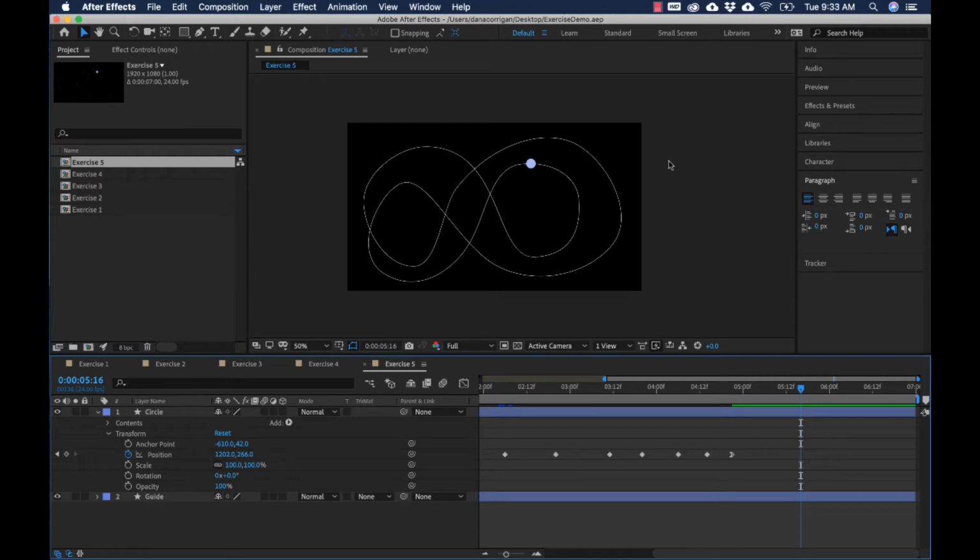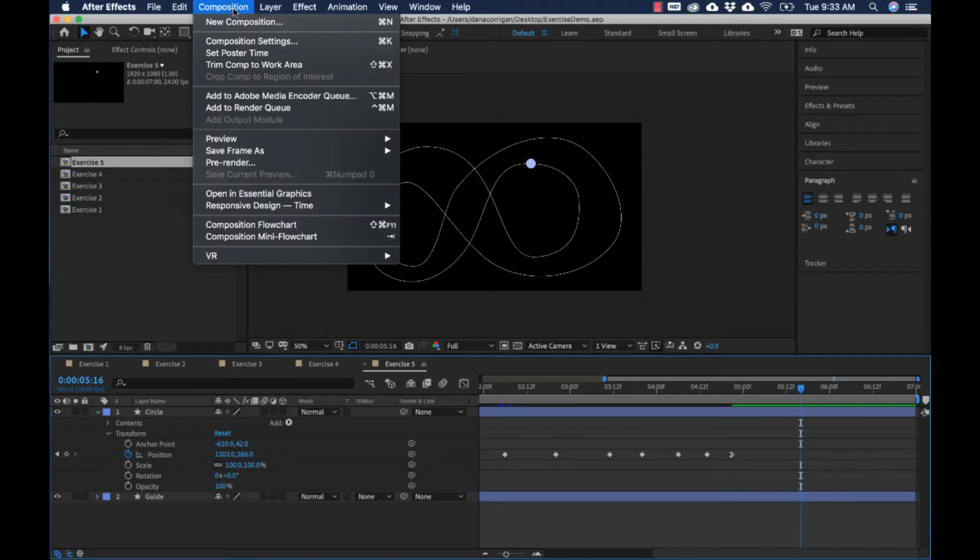Hey, in this exercise, we're going to be bouncing a ball in place. Technically, it's not going to be too difficult because the ball's only going to be moving up and down. However, in order for the bounce to feel realistic, the typical ease in, ease out isn't really going to work. We're going to need to use the graph editor for this. But it shouldn't be too bad because the important thing is going to be moving the y value, the up and down value. So those are going to be the targets for this section.